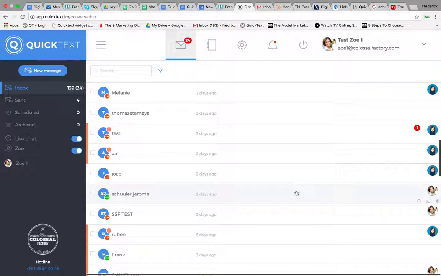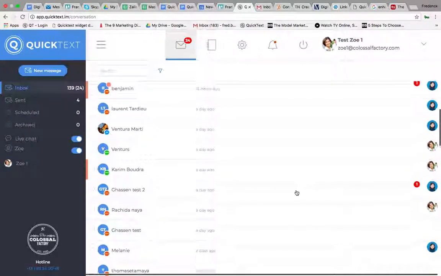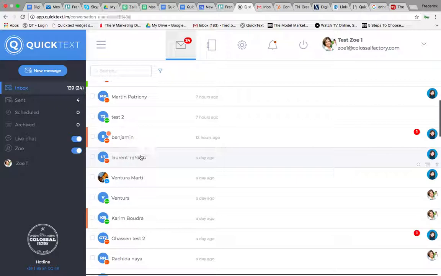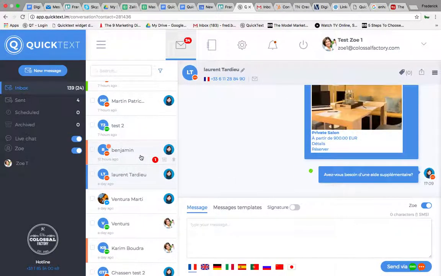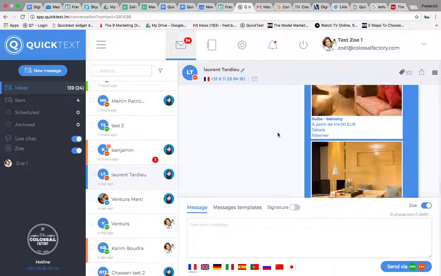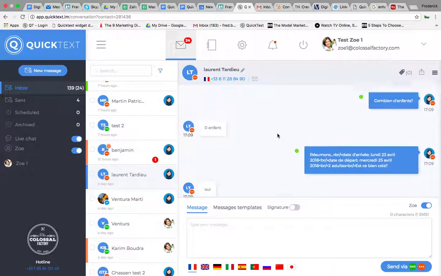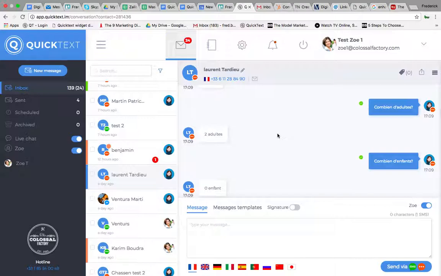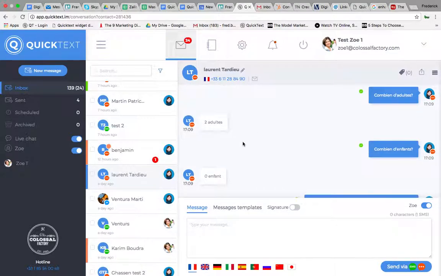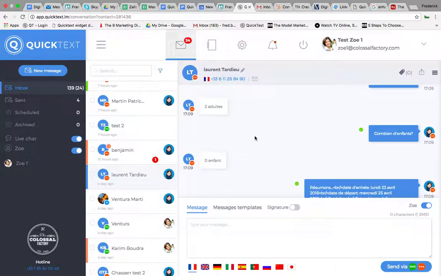Now let's click on a conversation. To open a conversation, you just click on one, just like that. And you see the whole history of the conversation. Here you have, in detail, what has happened in the thread of the conversation. What we can see here is that this particular user asked for some information about some rooms to book.